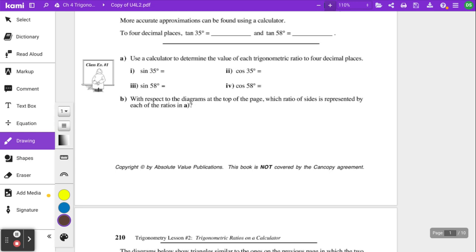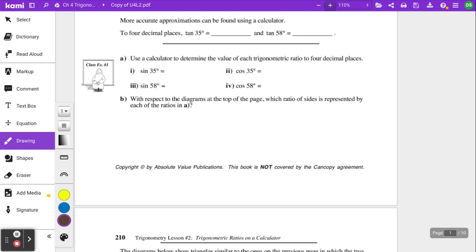So take your calculators in your hand and hit the mode button. If you look down the mode button about 3 lines down or so, you have radians and degrees. Make sure you key over to degrees and hit enter so that the degree part is black. You will need to do that anytime you reset your calculators. So before you start a test or a quiz, please make sure you're in the right mode. We're all in degree mode, everybody? Everybody there? Okay, so now all you have to do is type in sine of 35.